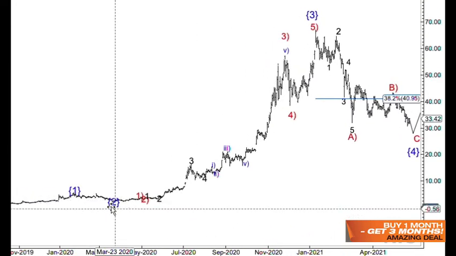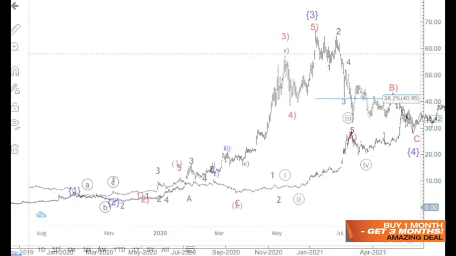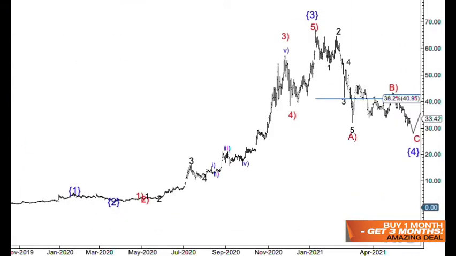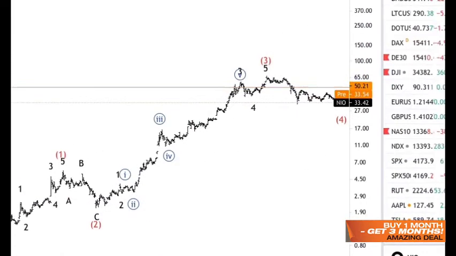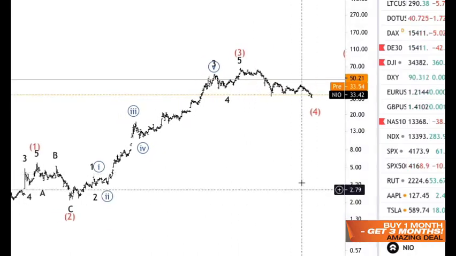If we use the log scale, we can see how this channel. Actually, I'll try to use another platform and see if I can show you guys. Okay, so just a second. Sorry for the mess. I'll try to be quick. Okay, guys, here we are. Sorry about that. But yeah, so here, this is a log scale.